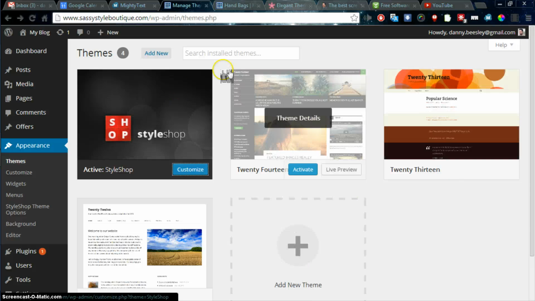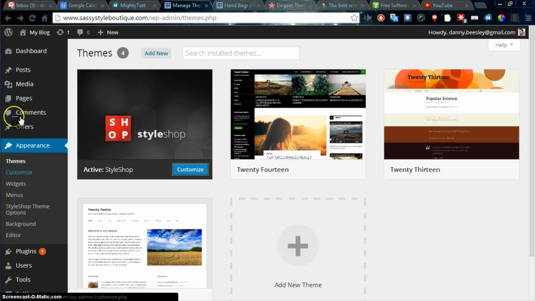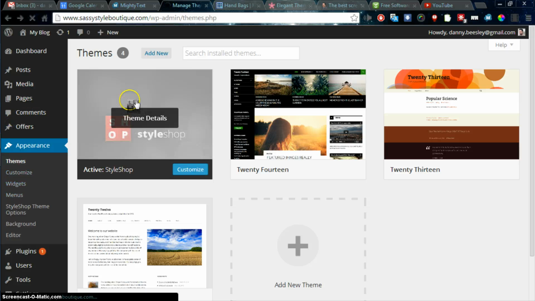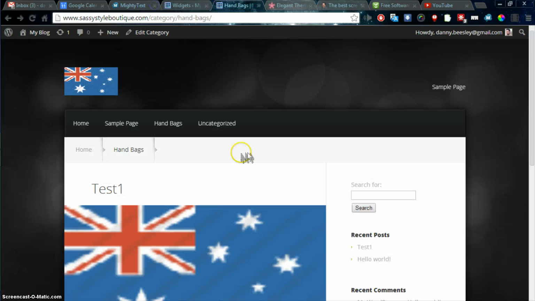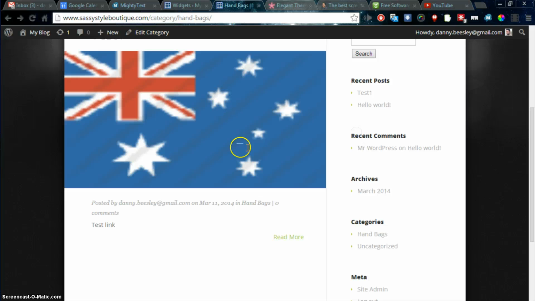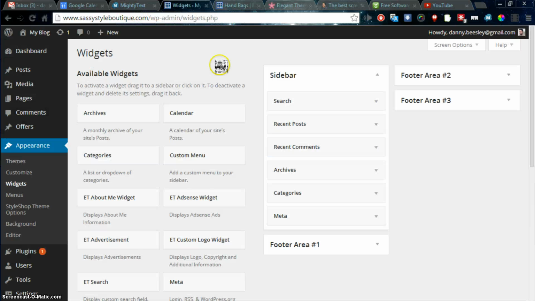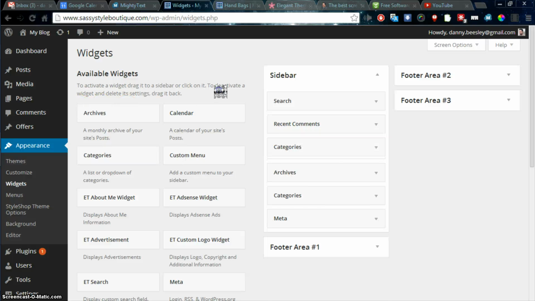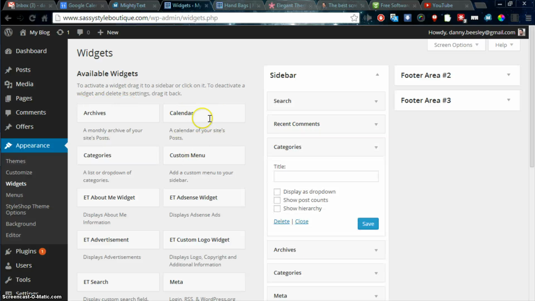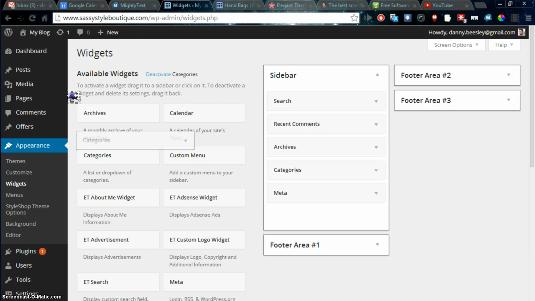Now I go back to here, and it shows me all the themes. If I hit customize, it takes me to that same spot. I'm going to show you the widgets section real quick. Here we've got a sidebar, and as I showed you this stuff here on the right hand side, this is what your sidebar is. These are all different widgets that are kind of preloaded and put in there. If I don't want that, I just click it and drag it right out. And if I want something else, I can click it and drag it right in, and then it also gives me some control here over these categories that I would be adding in here.